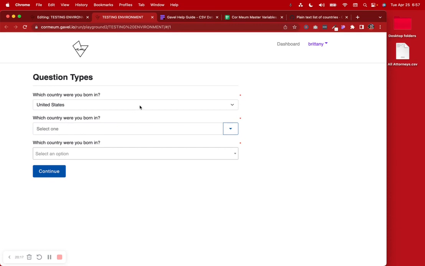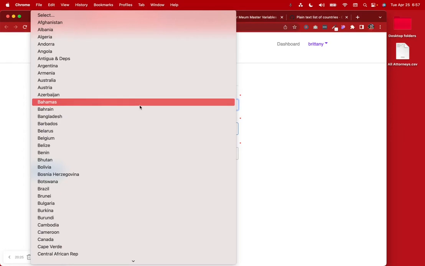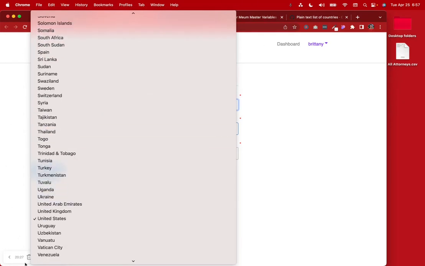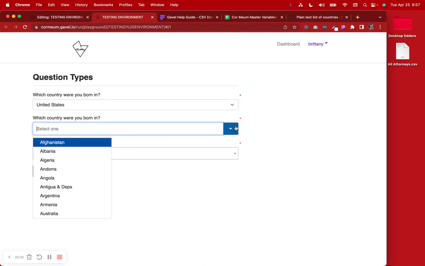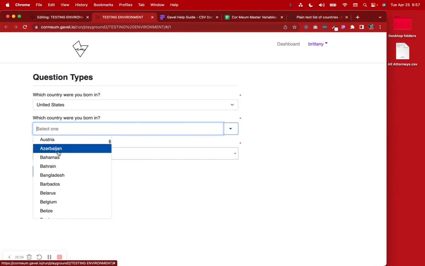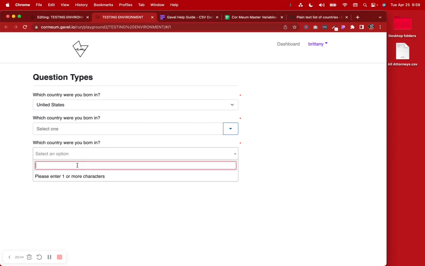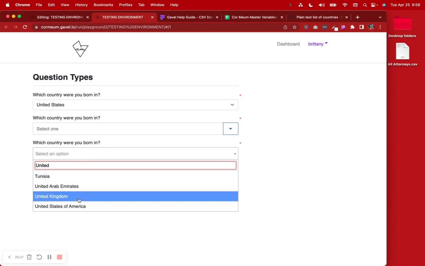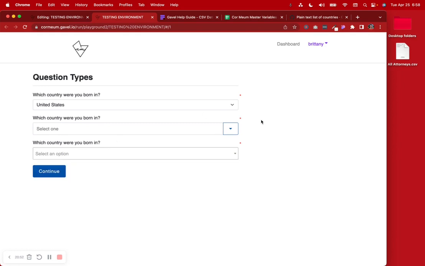You can also see visually on the screen how much space is taken up by a drop-down question. For example, here, if we have the full list, it takes up this entire screen. So just noting that from an end user experience, whereas here with a drop-down or a combo box, you can see the whole list, but it's a lot smaller. It doesn't take as much space on the screen. And then the least amount of space taken up is the CSV file, where you're just looking for one very specific thing, and it will only show what's very relevant to what was typed in.